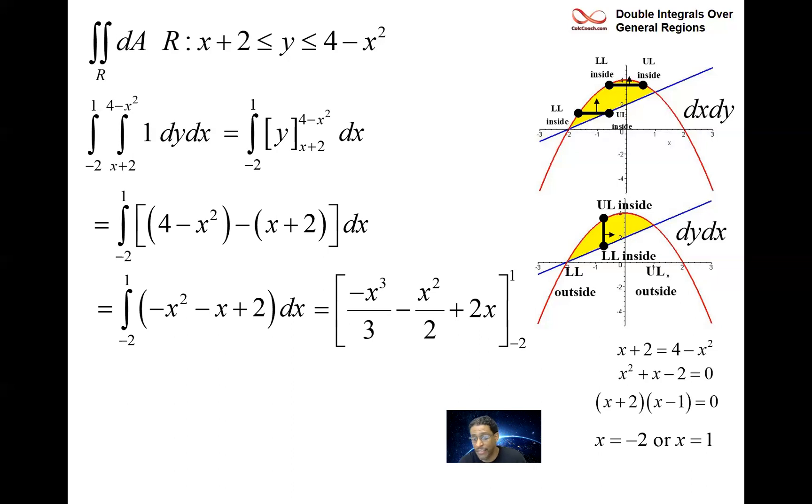We put 1 in. We get a negative 1 third, a negative 1 half, and a 2. We put negative 2 in. Be careful with the signs. Cubing negative 2 is a negative 8, but there's a negative out front. So it becomes a positive 8 thirds. And then we get the negative 2 and the negative 4. And just put this fraction arithmetic together. Maybe even put the thirds with the thirds before combining. So we have negative 1 third and a negative 8 thirds. They combine nicely to be negative 9 thirds.